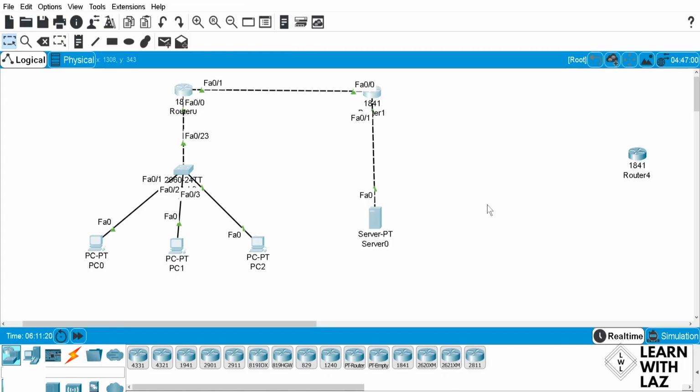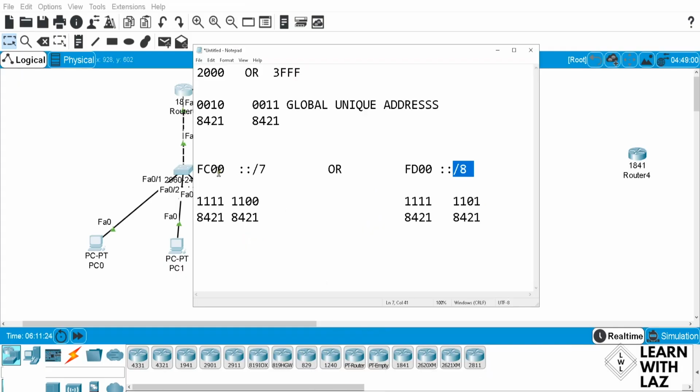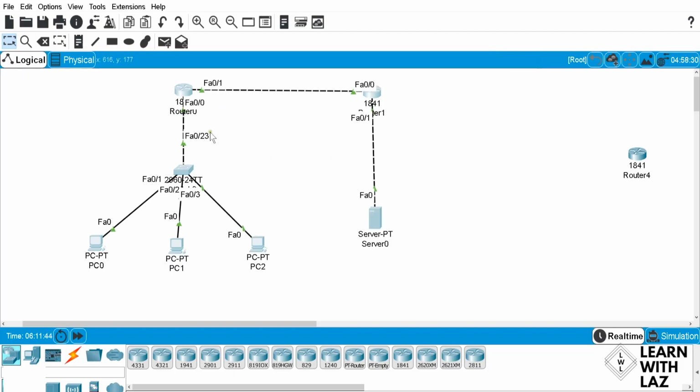But that's it. That's all there is to it. I just want you to get a good grasp on this FD, FC stuff, so you know what's what, what the prefix lengths truly are according to their RFCs, and the range for globally unique addresses. These are unique local addresses, public, private. Obviously, here we don't care. We don't need to run that.